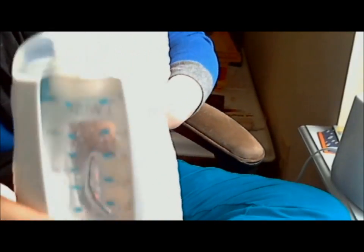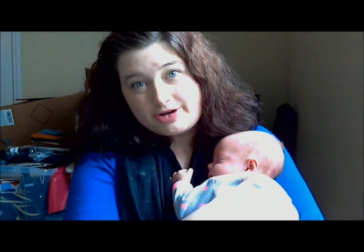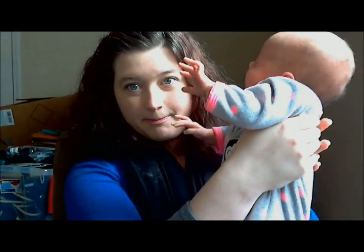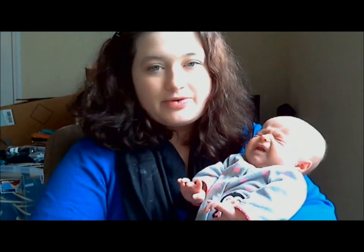So as you can see, it looks like she didn't drink all that much, but there's actually probably only about 5 milliliters left in there. So if you're a breastfeeding mother going back to work, I definitely give the Kiinde system a 5 out of 5. And we can get your babies fed at home with breast milk even when you're not there to do it.